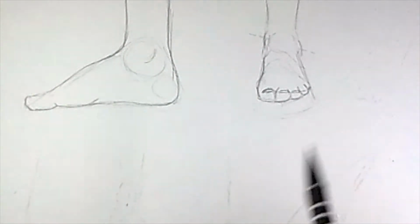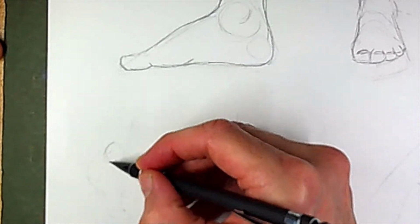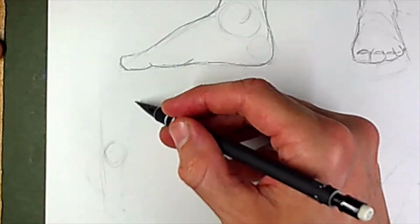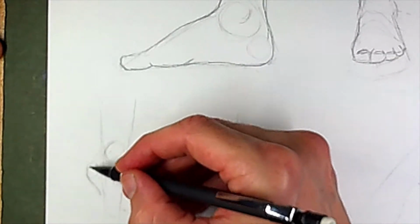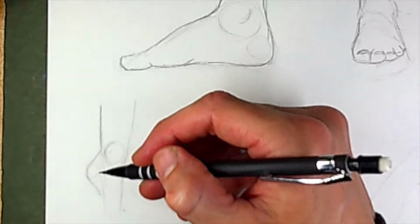This next one will be a side view, with the foot being on the tippy toes. With this, draw a circle and then two lines going down towards meeting each other, more or less. Add a smaller circle for the heel, then begin to add the features.